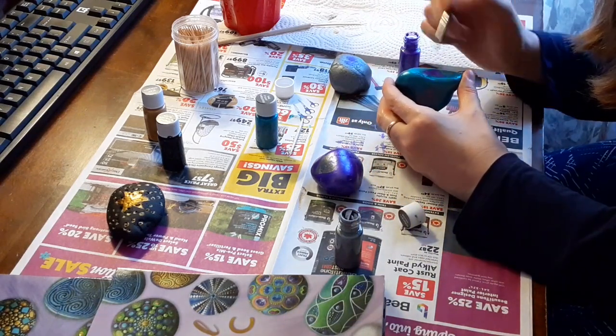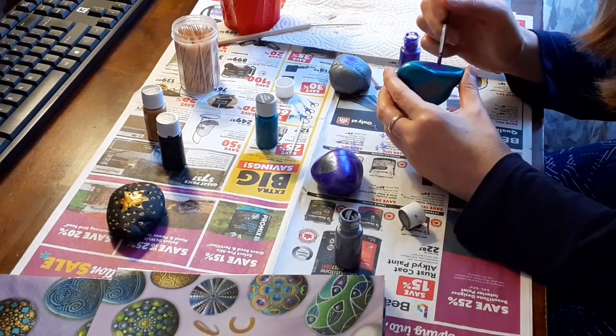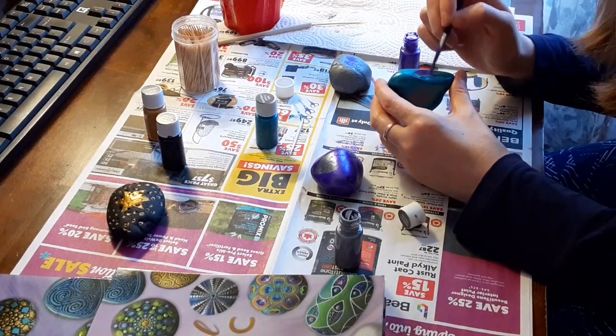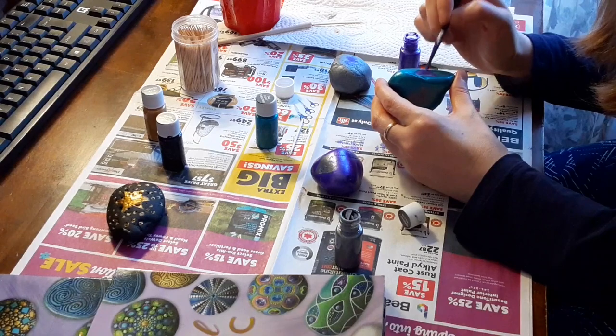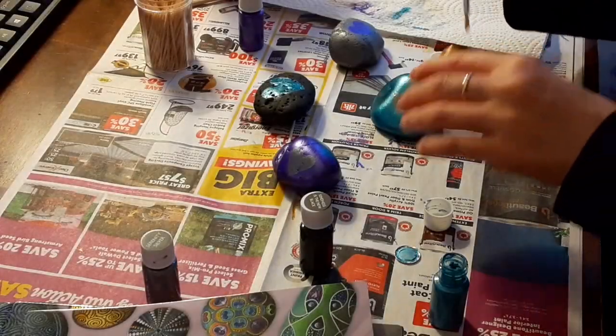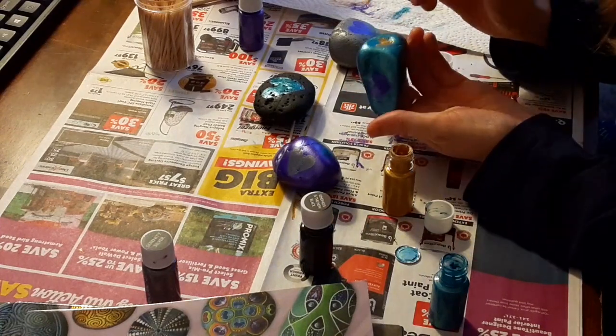Try to work quickly, if possible, using shorter strokes. Then go back and lightly drag the brush from one end of the rock to the other, always in the same direction. This will smooth out the lines while you paint.